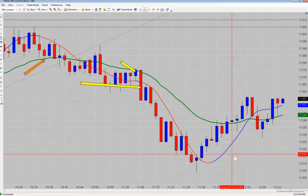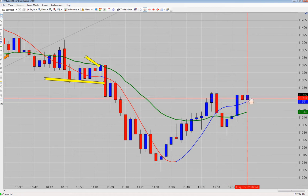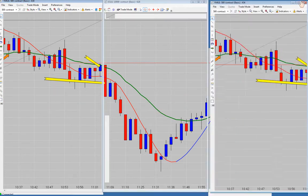Then the market did fall. If you wanted to do the continuation trade over here, that's something you could have done, I guess. We had a bullish cross over here now. And depending on where this bar closes, it may or may not pull back to the BBC here. We'll see. If it doesn't pull back to the BBC, then we'll look for a pullback to the BBC for a possible long trade on that.